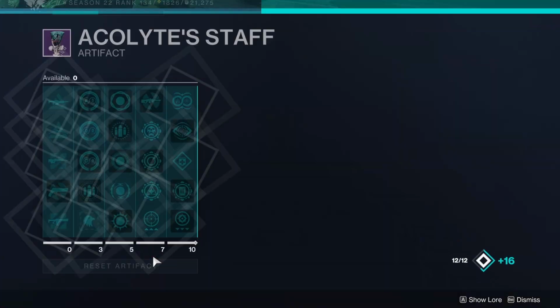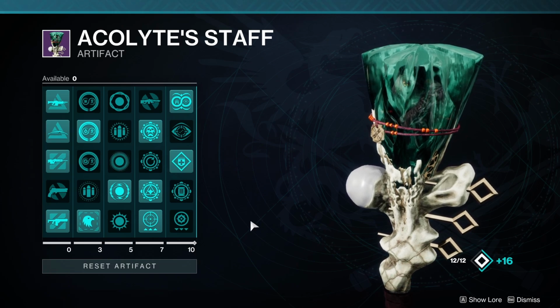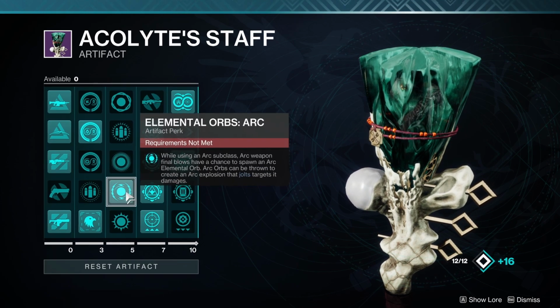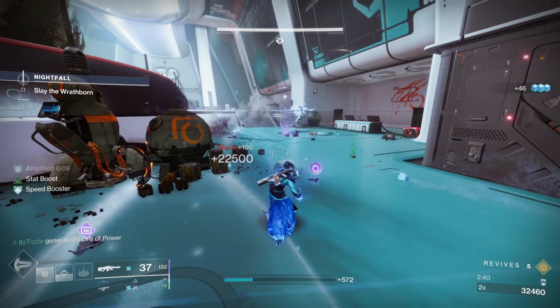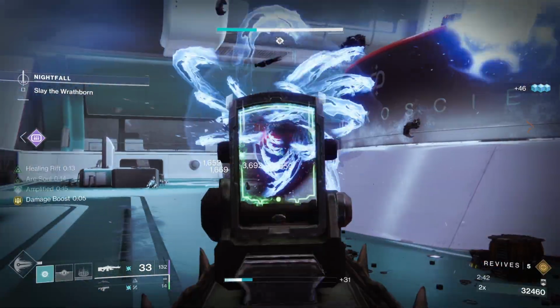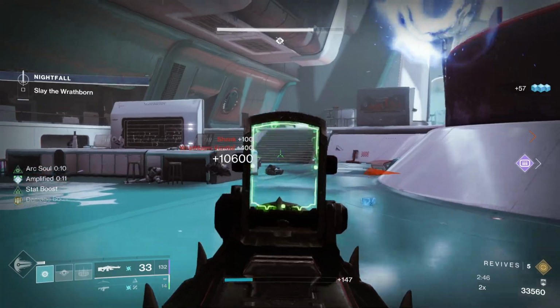So let's look at the seasonal artifact mods next, because this makes the build even better. And again, we can go a few different ways with this. So first and foremost, you want Arc Elemental Orbs. You'll be making lots of them thanks to the arc weapon kills you're getting, so why not? These orbs can then provide you with ability energy thanks to refreshing pickups, so even more ways of getting your abilities back quicker.